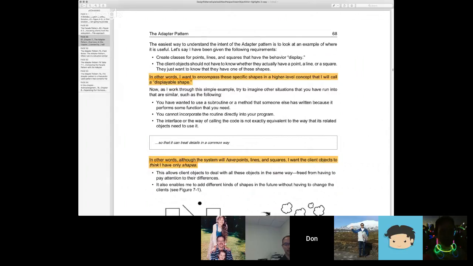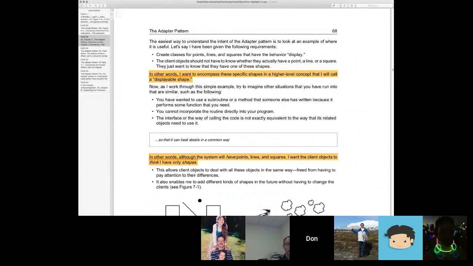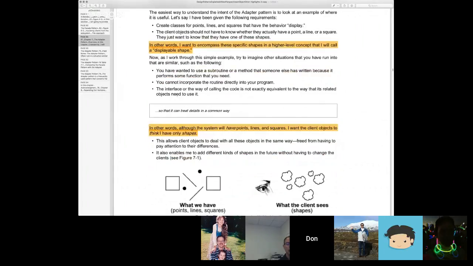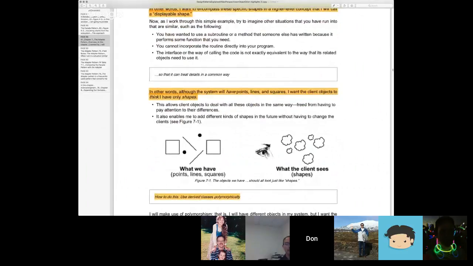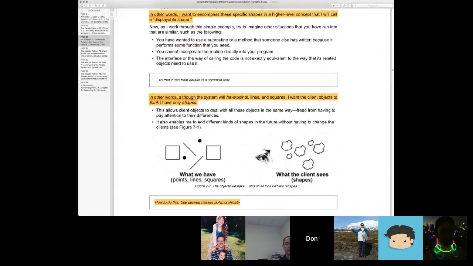What we basically have here is just the standard polymorphism example with shapes that have different levels of detail, but we just want a very simple interface to them.